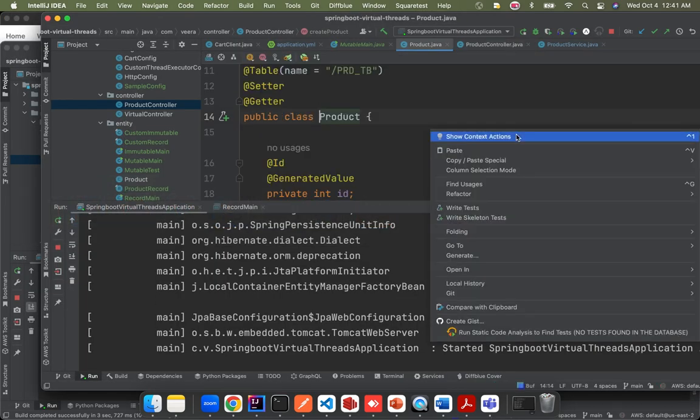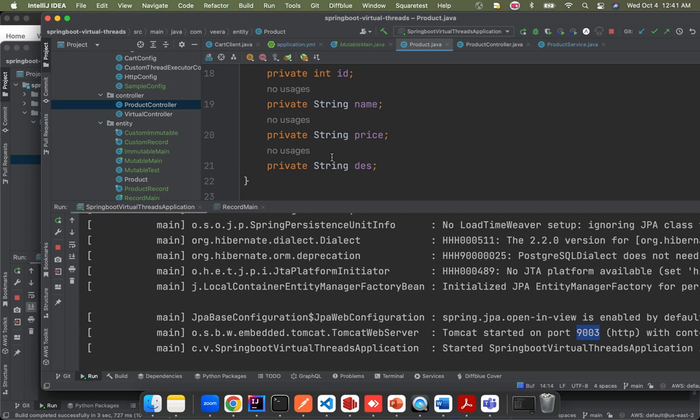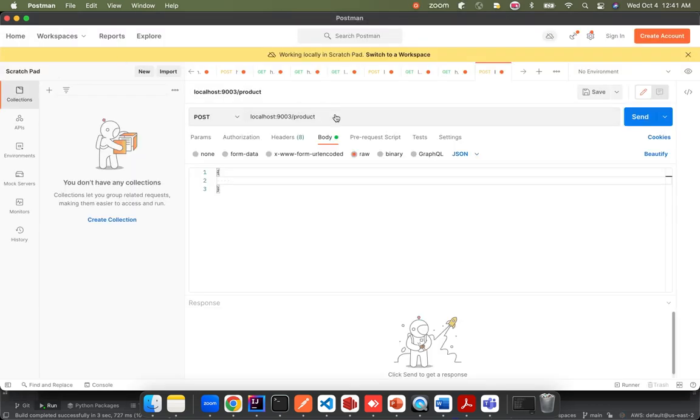So go to the product object. We need ID, name, price, and description, but the ID will be generated automatically, right? So let's ignore it and just set the name.